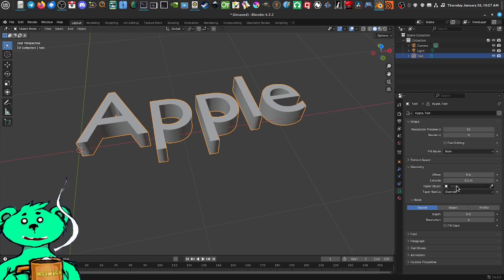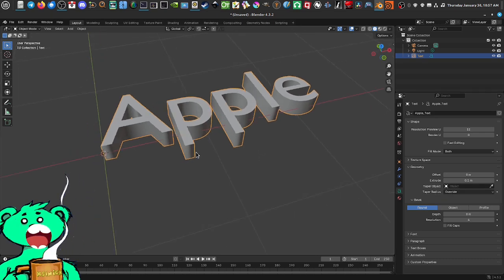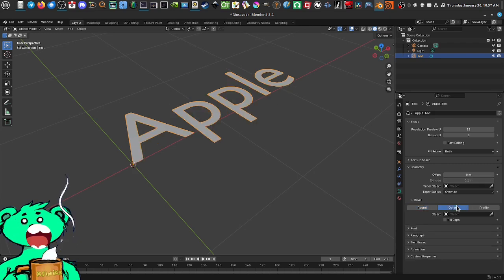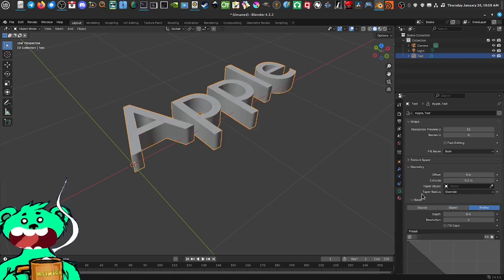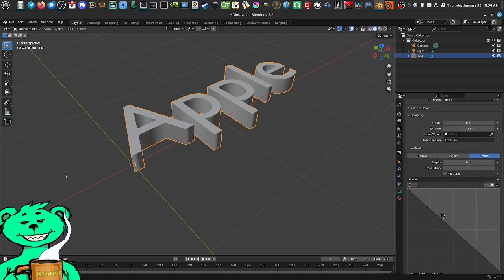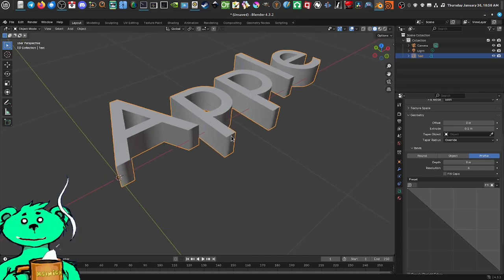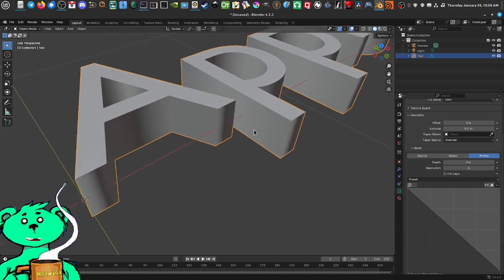And then there's other options here for stylizing the 3D text. One option here is where you could add a taper object, and that's going to change the profile. There's also taper radius. And there's different kinds of bevels you could add here. So this is a round bevel. If you press object, then you're going to have to select the object that creates the bevel. And then profile, this is Blender's built-in way to give a different bevel. And what a bevel is, is just a different extruded look to the edge of your 3D text.